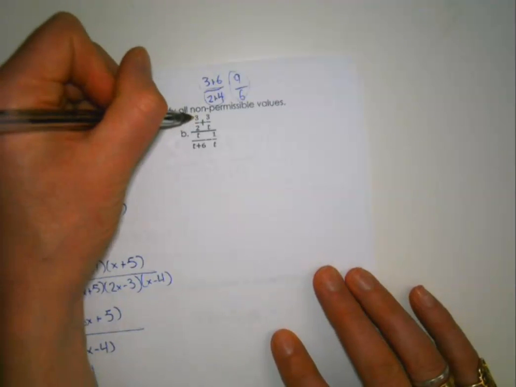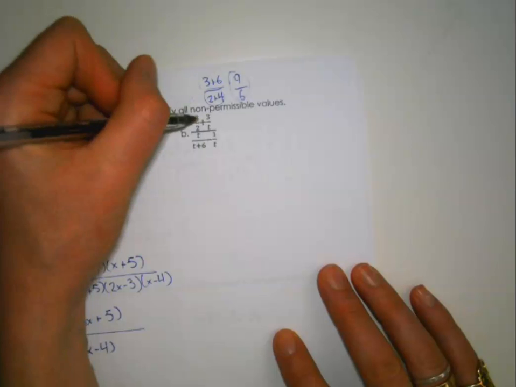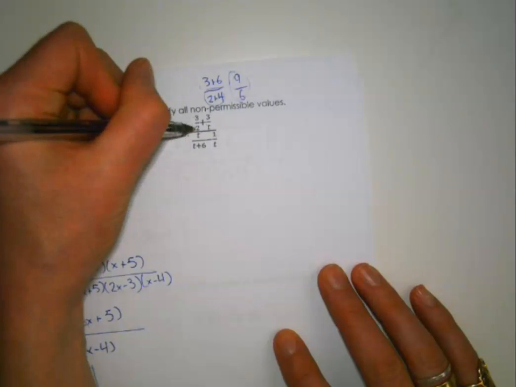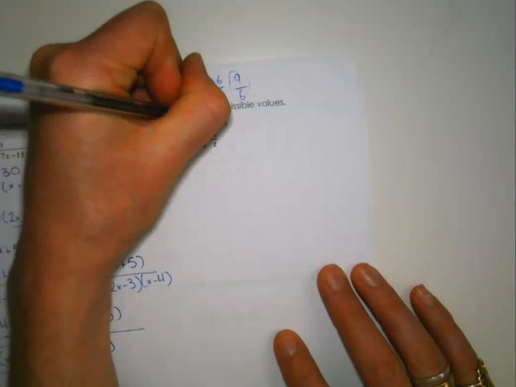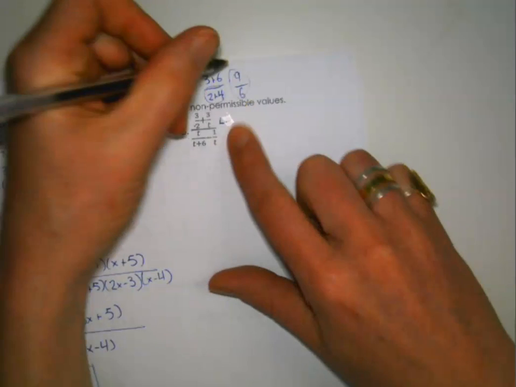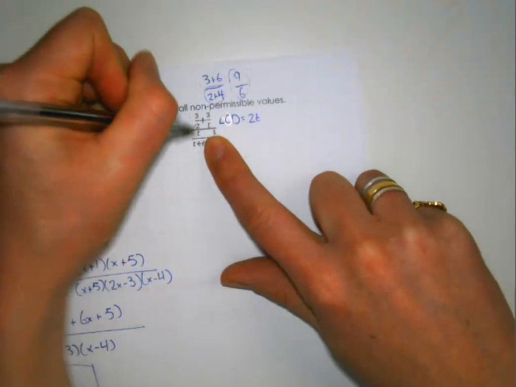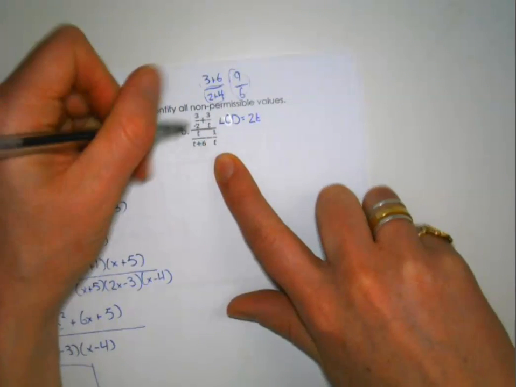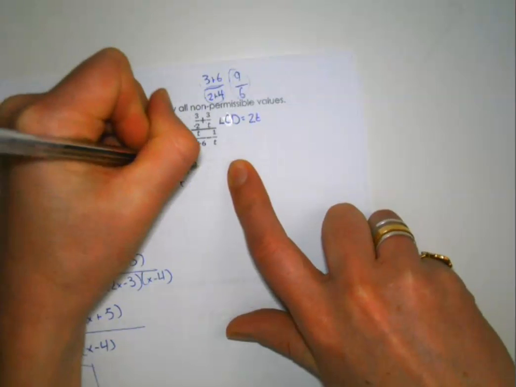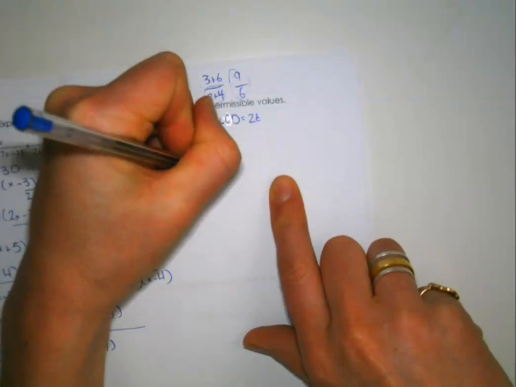So first of all, we want to do 3 over 2 plus 3 over t. So in order to do that, we need to look at our lowest common denominator, which would need the factors from both denominators, basically. So the lowest common denominator is going to be 2t. Okay, so essentially that means we're going to have to do 3 over 2 times t over t. 3 over 2 is going to be equal to 3t over 2t.